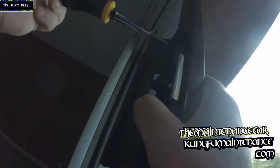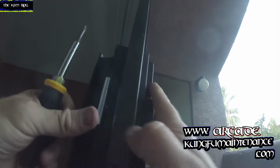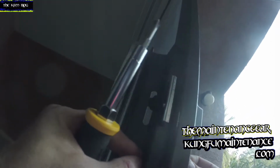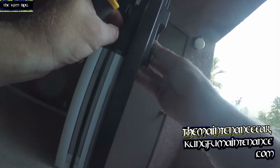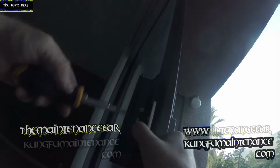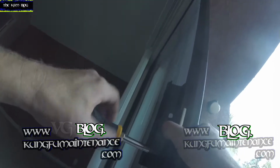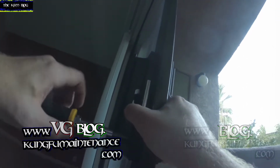Nice and easy. And it's a good idea to get one of the screws started first. Get a few threads going there. And then get the next one in, because sometimes lining these up can be a little bit tricky. But there it is. And now we'll tighten things up. Nice easy one.